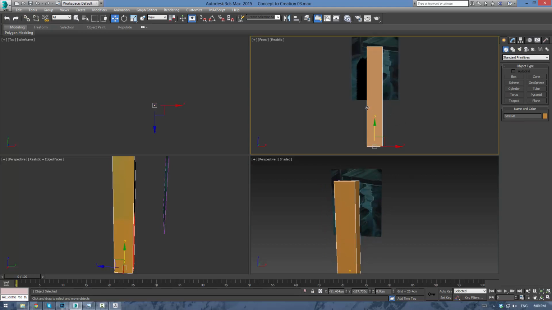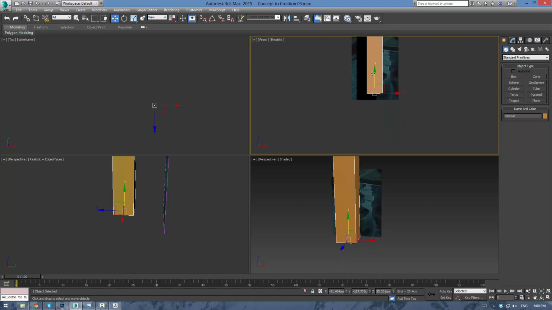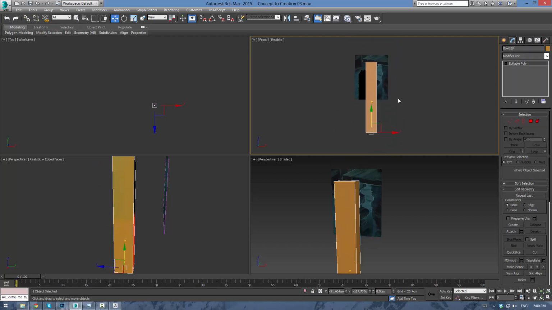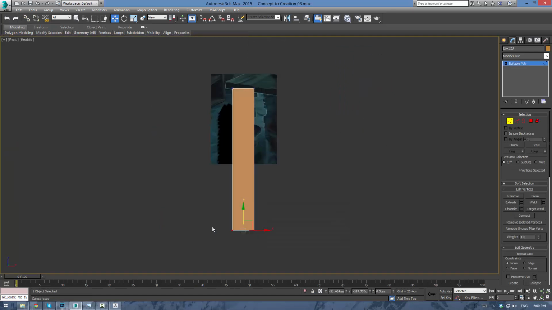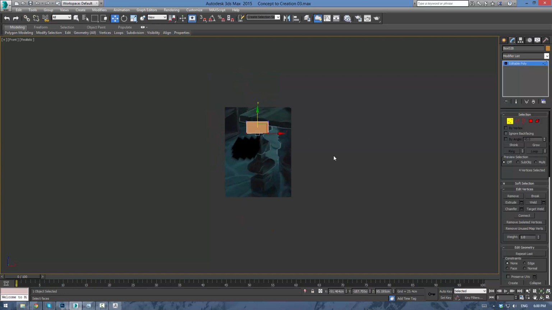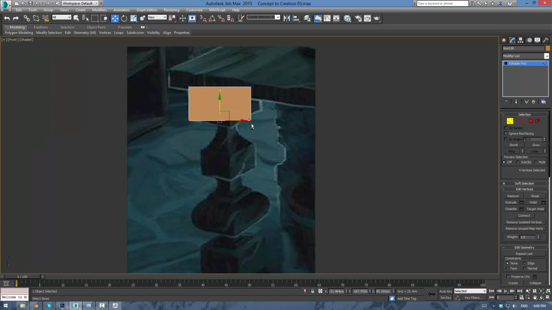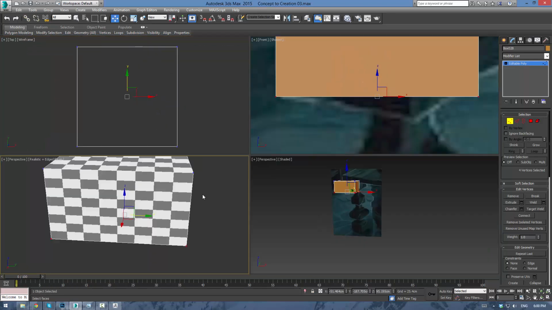So convert it to an editable poly, and bring it up, and just try to match. We're going to try to match just one side, and actually change this to shaded so it doesn't bother us too much.